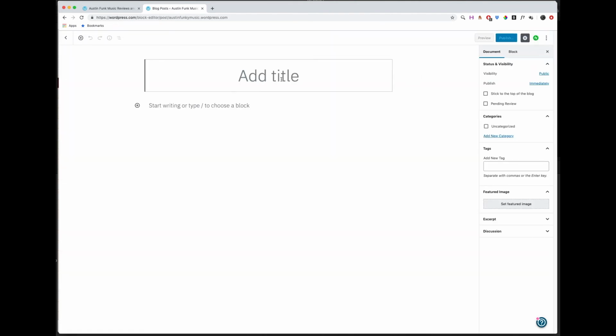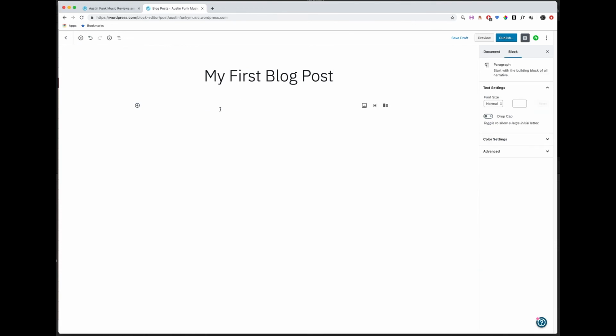And it looks very similar to what we were just in. And I'm going to give it a title, my first blog post. Okay. Then this is where we're actually going to type in some content. Yesterday I saw a great band play at Emo's in Austin, and then you would basically start describing your concert.